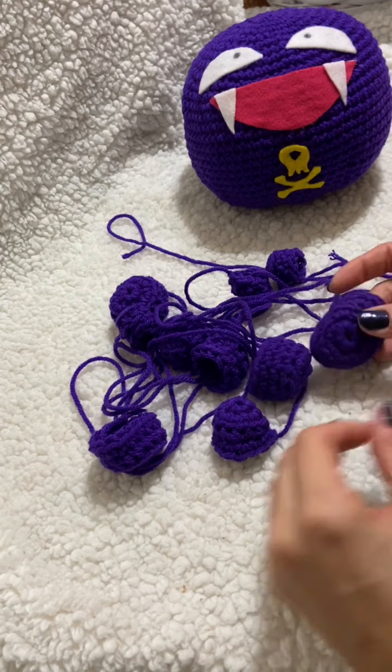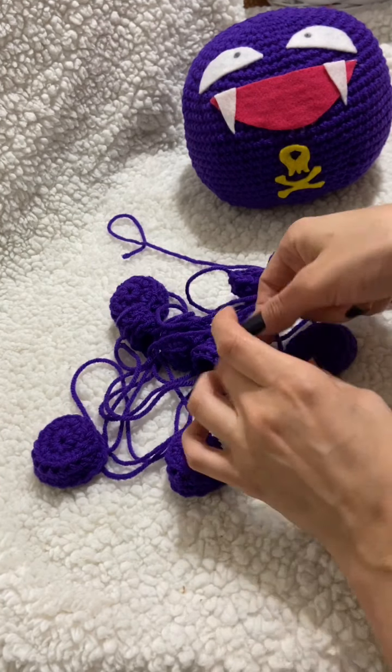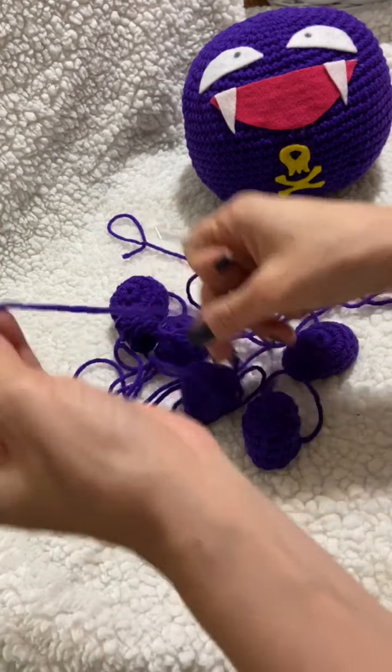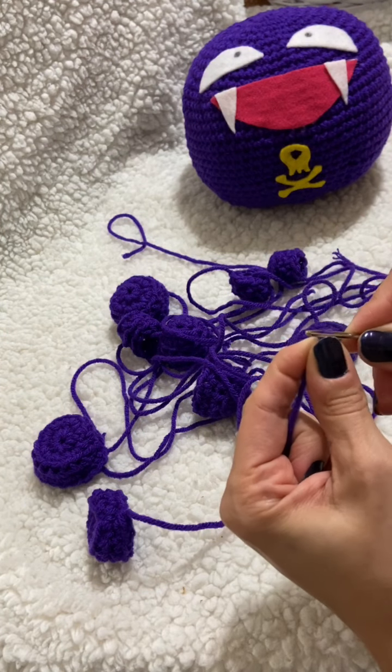Alright, so I now have as many as I want made. I made about 10 of them. If I need more, then I'll make more. But anyways, now I just want to show you real quick how I sew them on. It's really quite simple. You just place them wherever you want, wherever you think looks good.